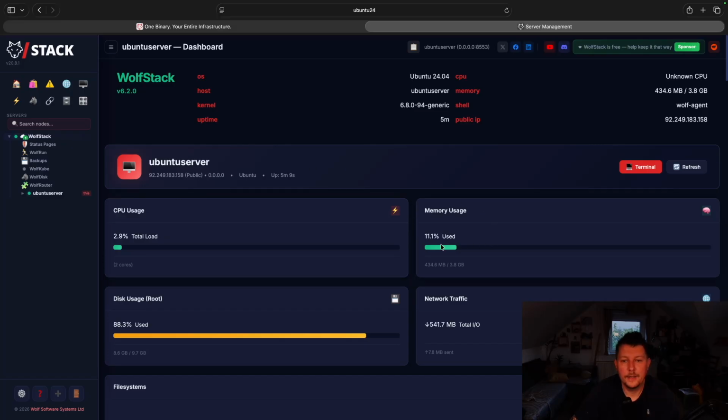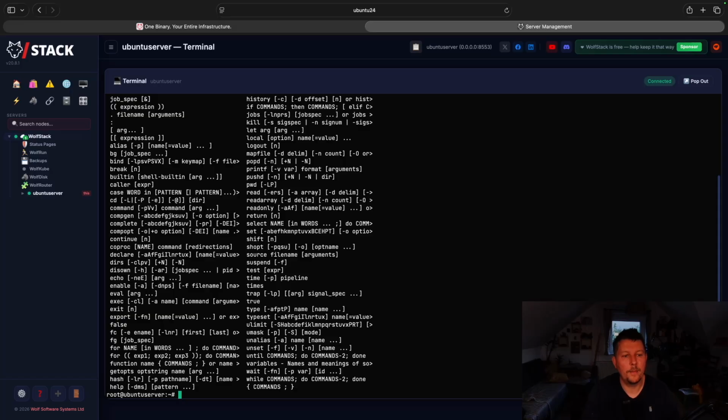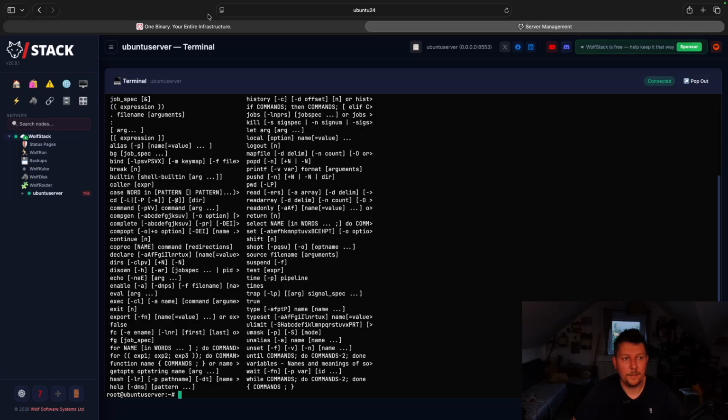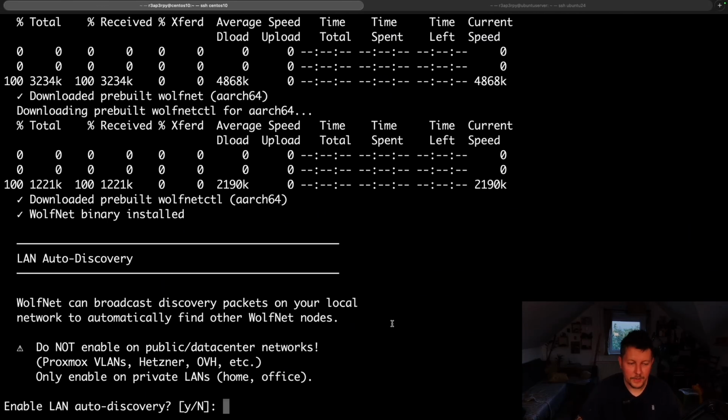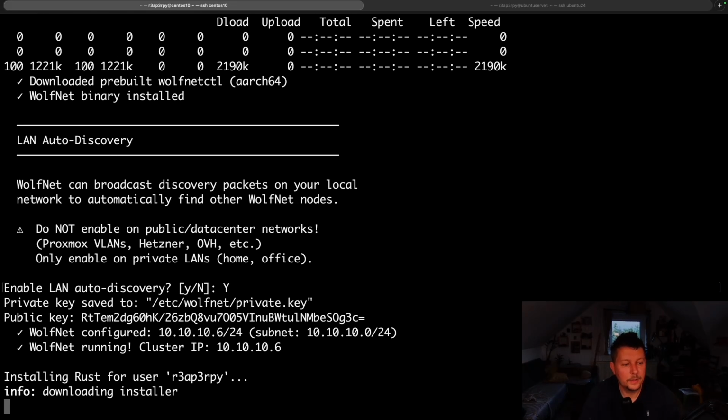You can select the instance, and you can see the CPU usage, memory usage, which is going to update every 5 or 10 seconds, and the disk usage. And if you want, you can open the terminal, and you are going to be root in the terminal. So let's ping google.com, and ping is not available, but if you issue help, this is kind of like a BusyBox setup.